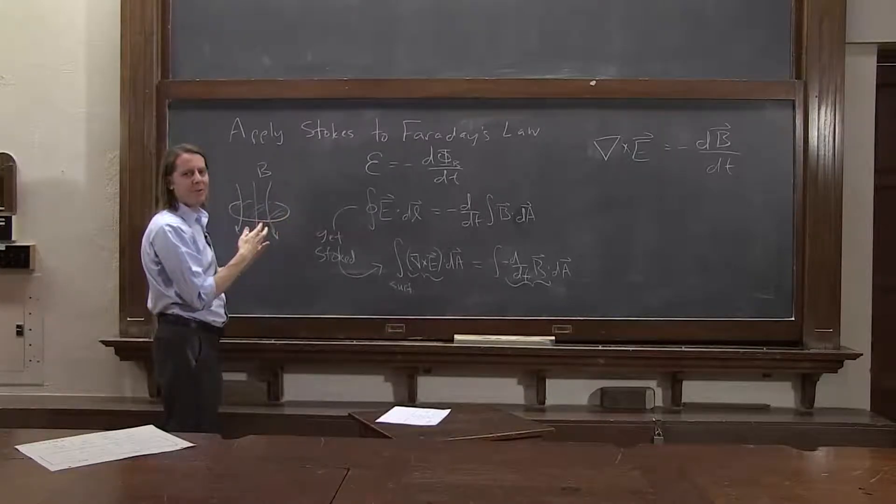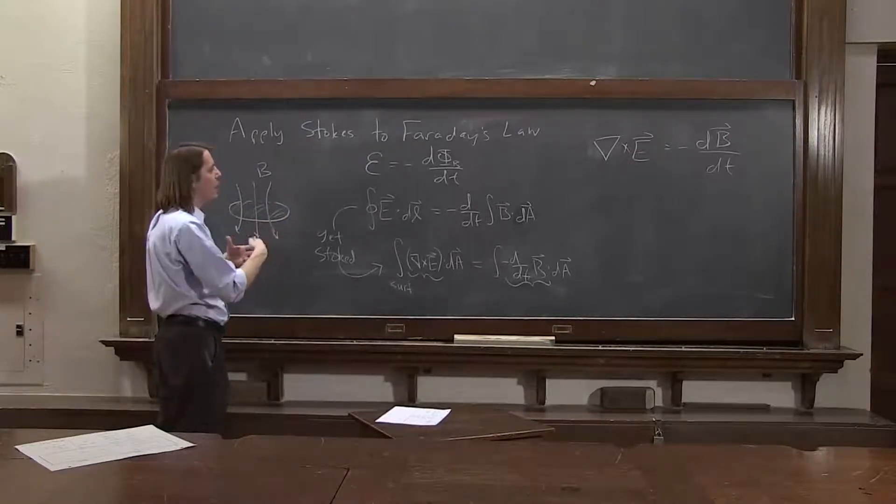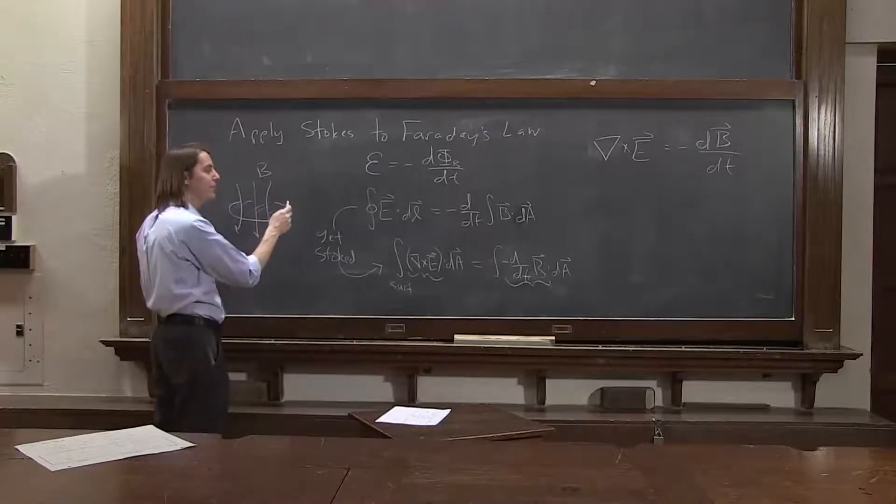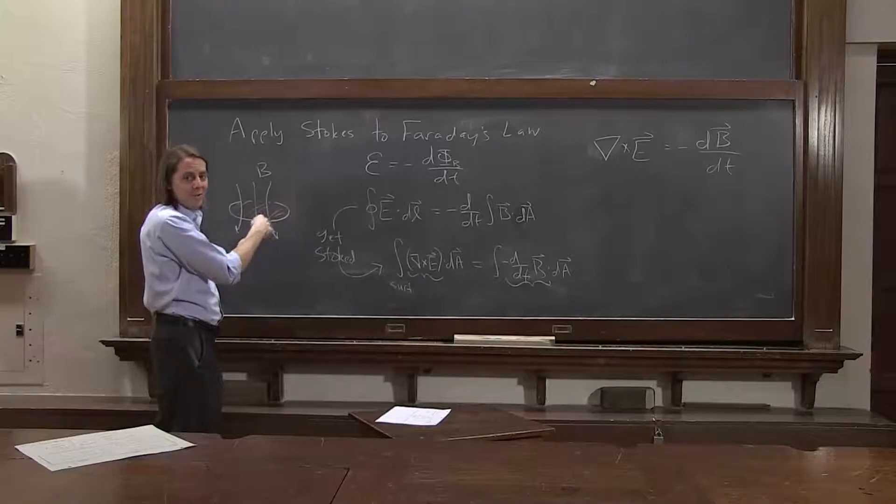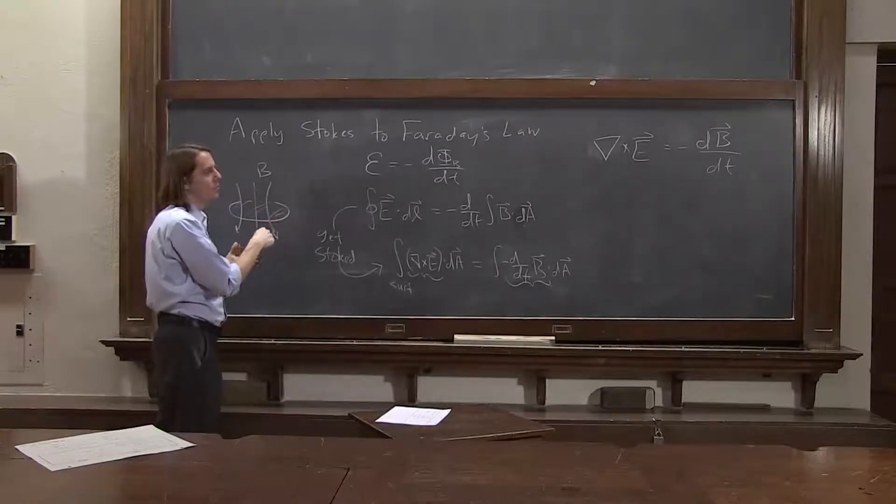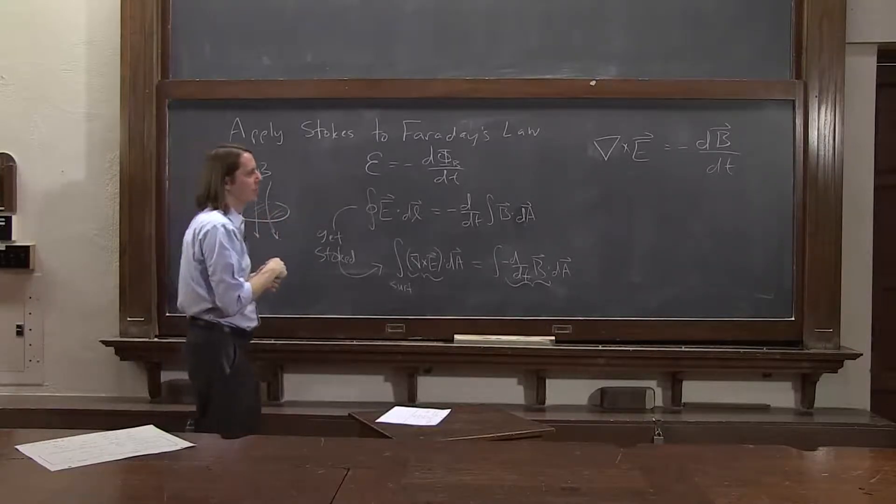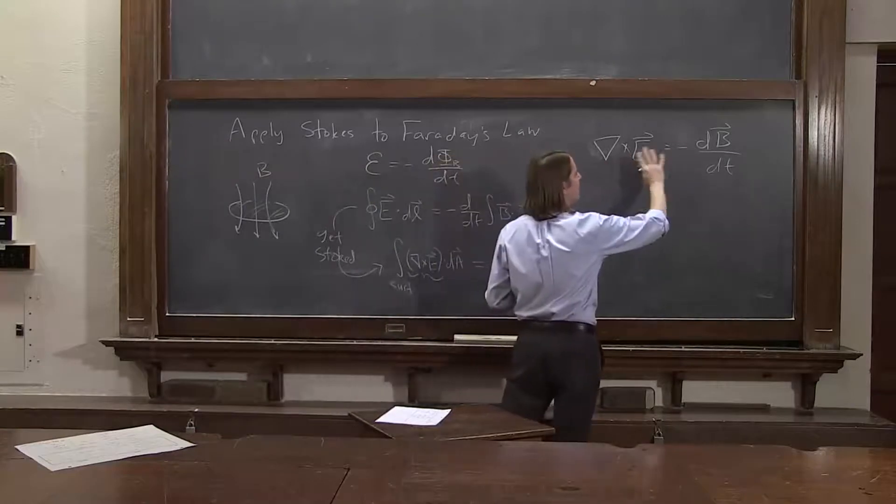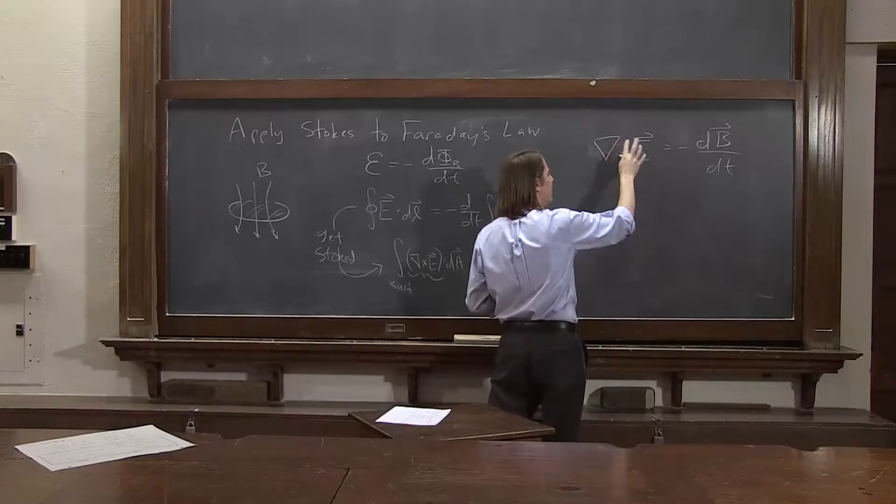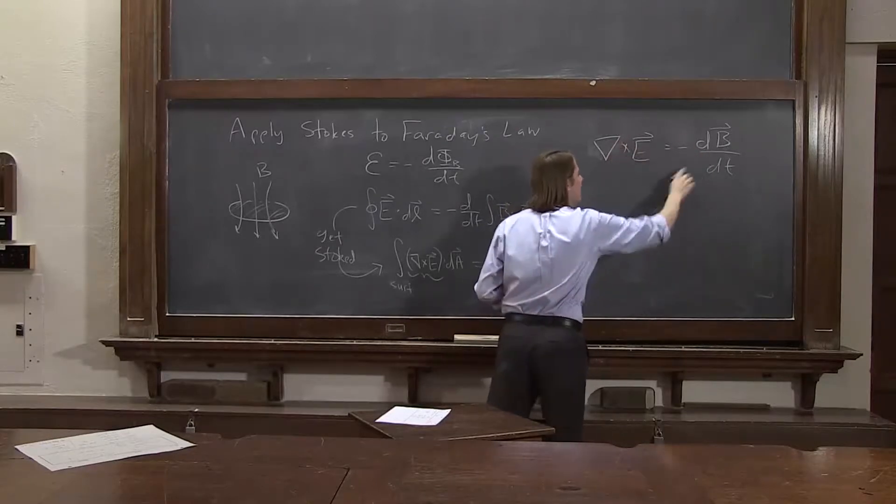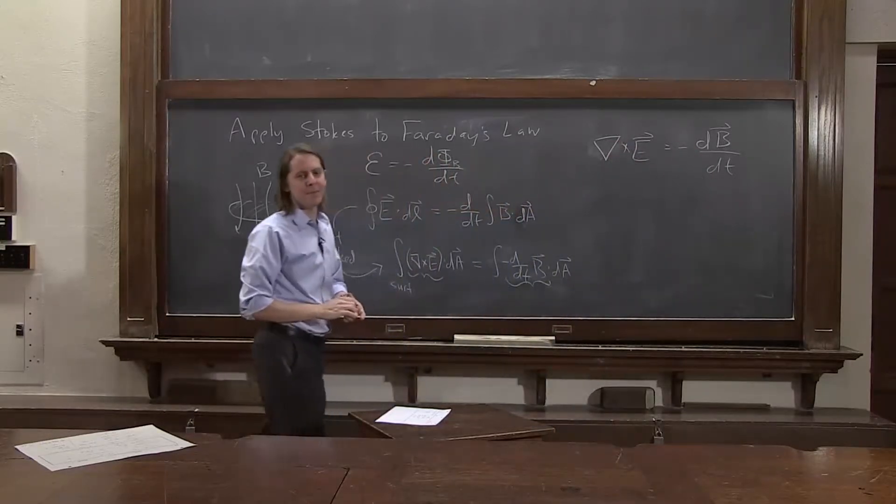Just at that point, the electric field will have the property of having curl. It will create a curled electric field. An electric field that wants to push something around in a circle. And of course, that's what it does. It induces this sort of non-conservative field that pushes things in a circle. So it does kind of match the intuition we were building up about curl is like twist.